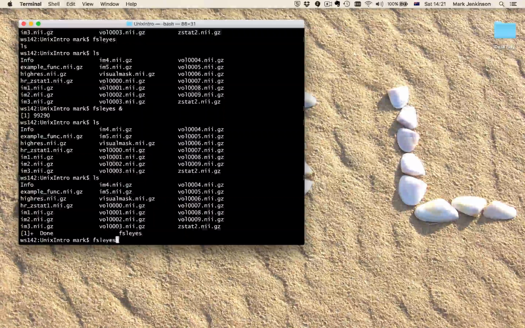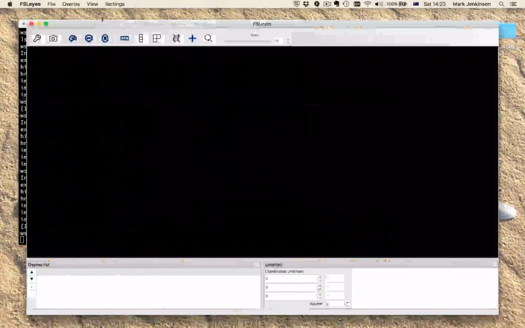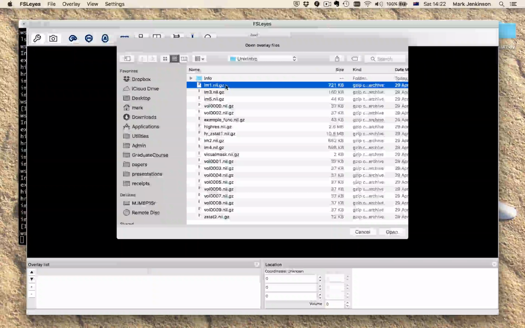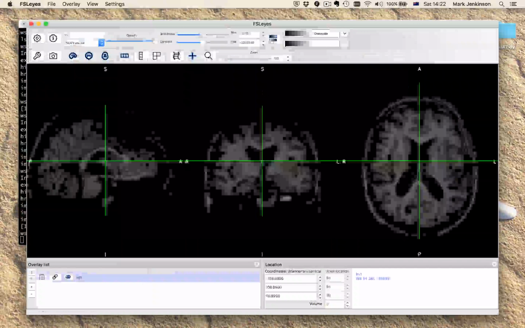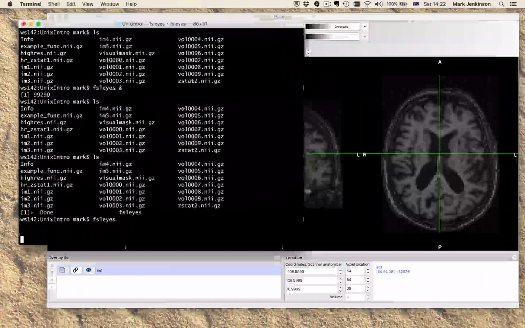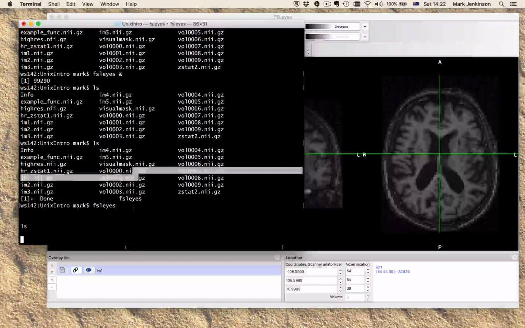If I had happened to start it without remembering to put my ampersand in, then as you saw before, I'm still going to be able to actually load an image and use the fossilize viewer, but I can no longer actually do anything useful in this terminal. But I don't have to quit fossilize in order to get control back.